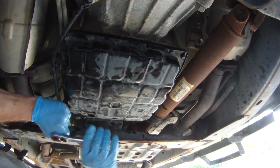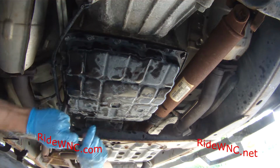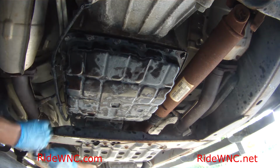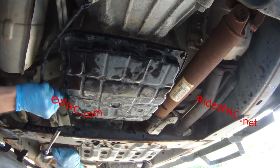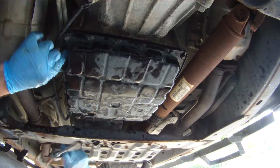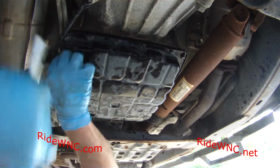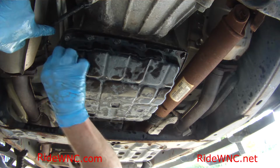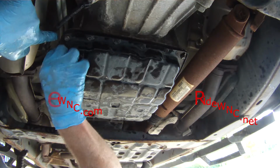So we've got the pan on. We're just getting the screws tight. Just snug is all we're doing. Just snug. And I am bouncing around on this one too, because this is kind of tedious. There's a lot of screws there.